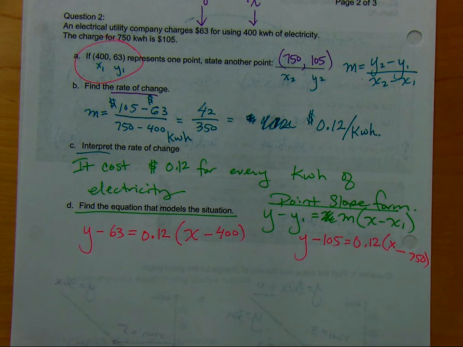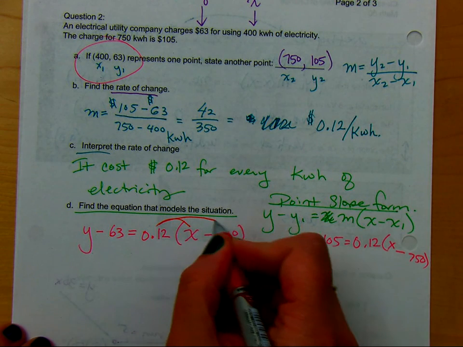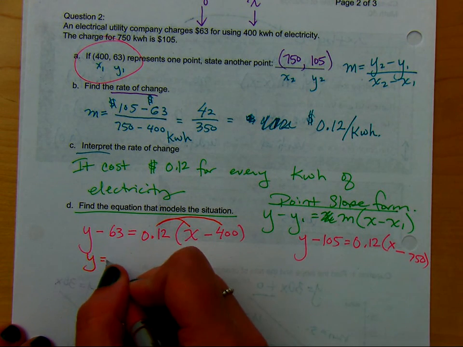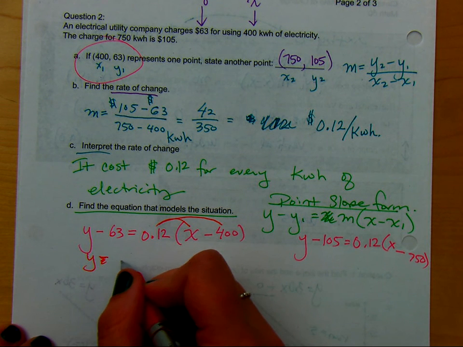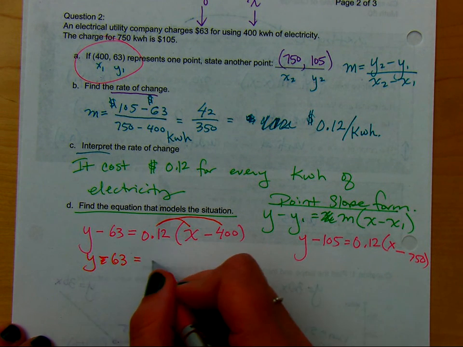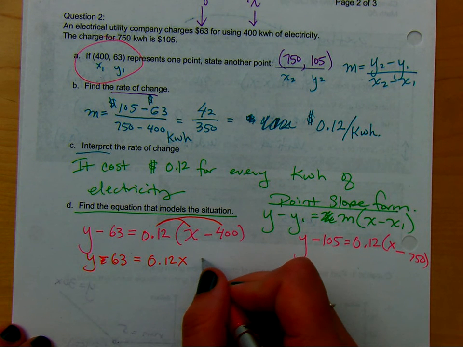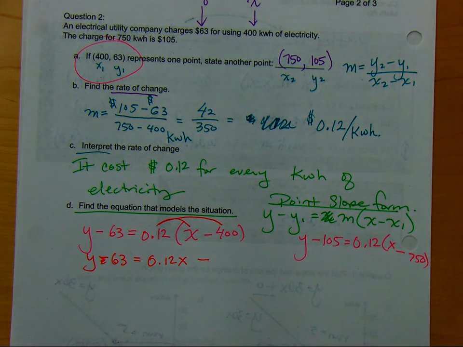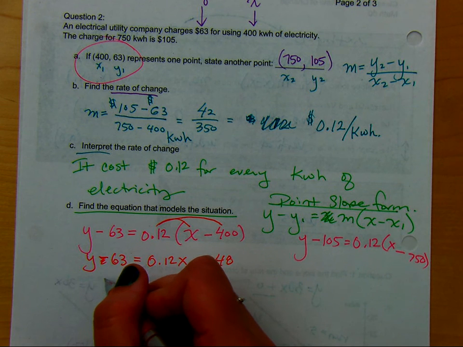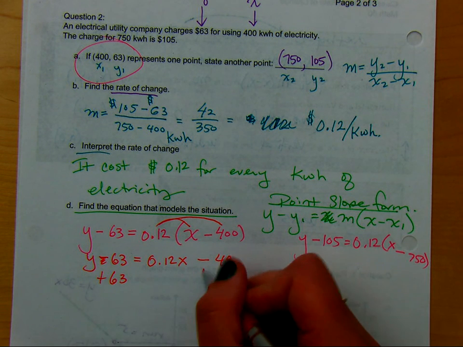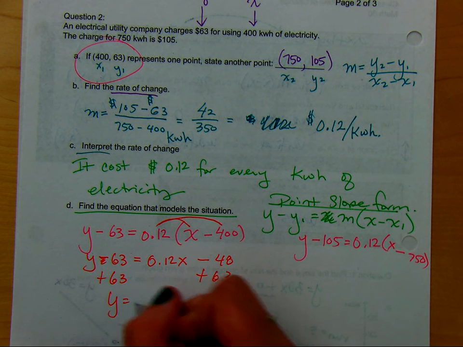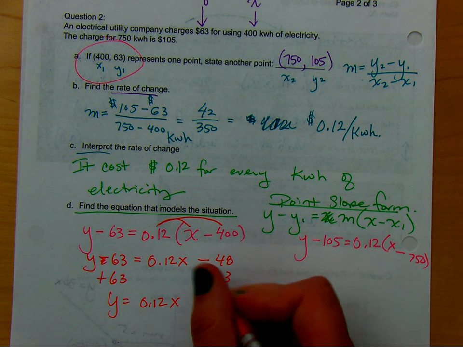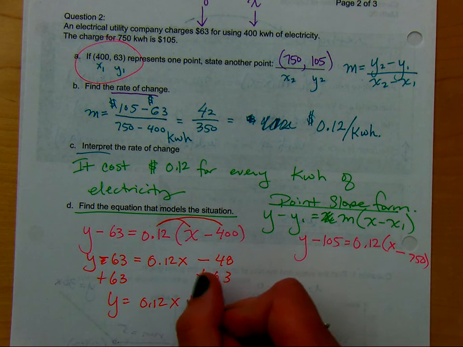Okay, so let's go ahead and solve this. And this is where it would be handy to have a calculator. So I'm so glad I have a whole group of calculators in the room. Okay, y minus 63 equals 0.12x minus, who can tell me what do you get when you multiply 48? Yes, negative. I already have the negative side. Good. And then what would you do to get y by itself? Add 63 to both sides, and we get y equals 0.12x. And what's this? Plus 15.